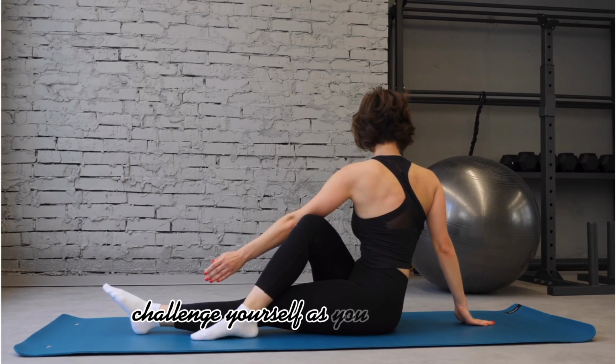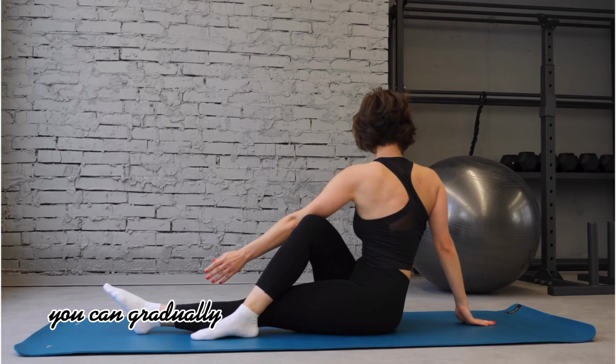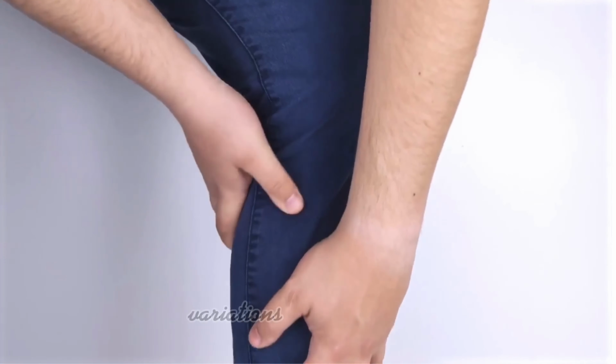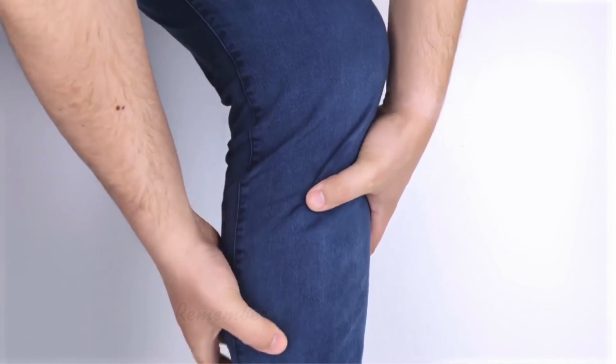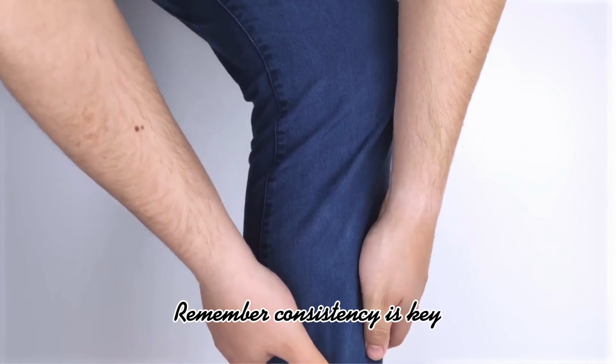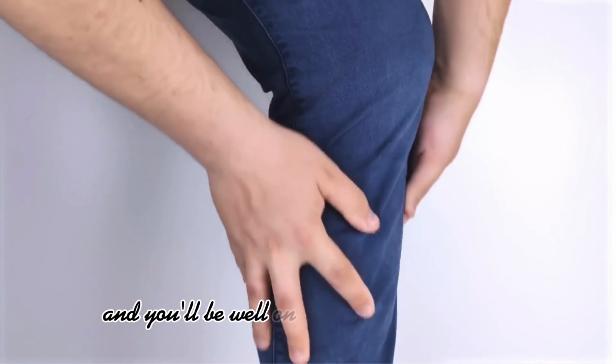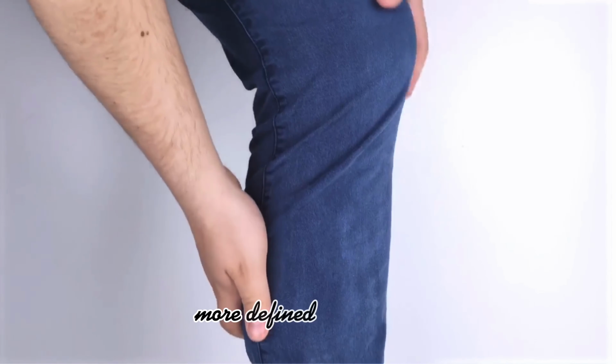Challenge yourself. As you get stronger, you can gradually increase the number of sets and reps, add weight, or try more challenging variations of the exercises. Remember, consistency is key. Stick with this routine 2 to 3 times a week, and you'll be well on your way to a stronger, more defined lower body.